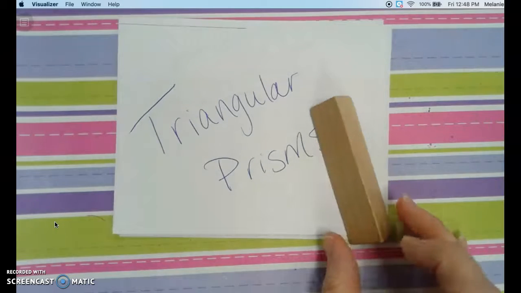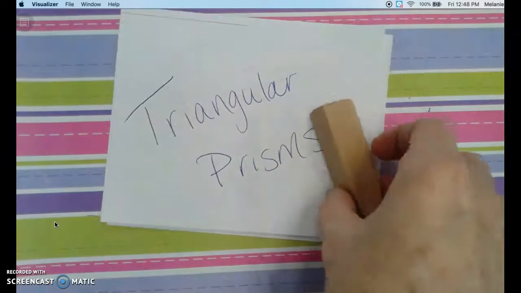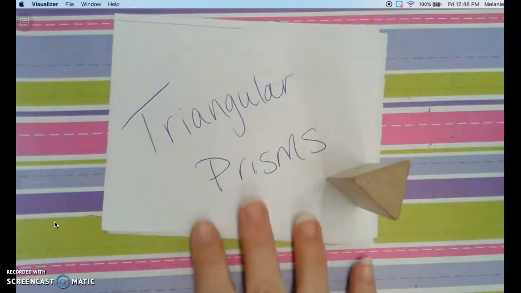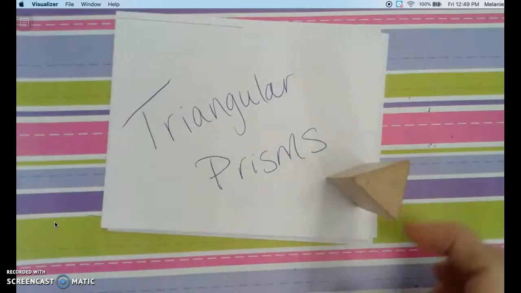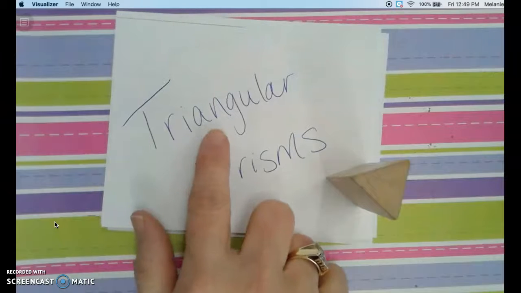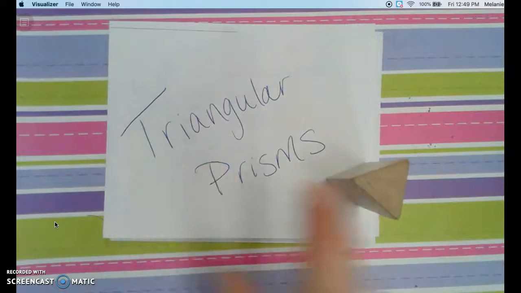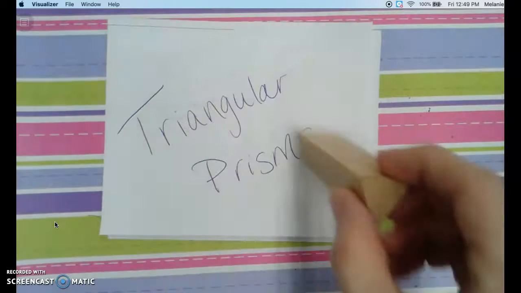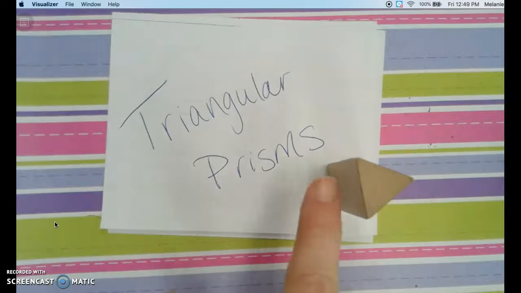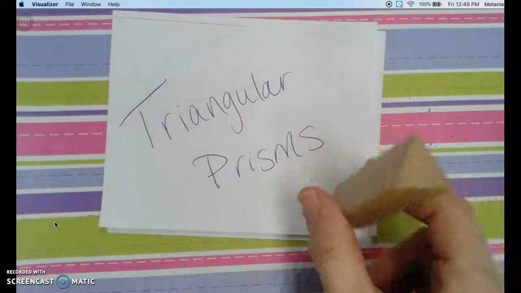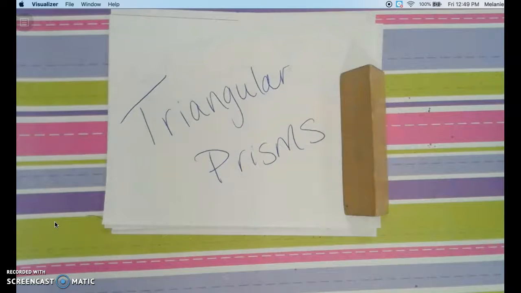So remember with triangular prisms, the triangular prism is actually this shape. Let me start over. Triangular lets you know the base is triangles, okay? Prism lets you know that the sides are rectangles, okay? A lot of times they're drawn in this position, though, so sometimes it's confusing because you think the base is a rectangle, but actually the base is a triangle. So we have to be really careful.